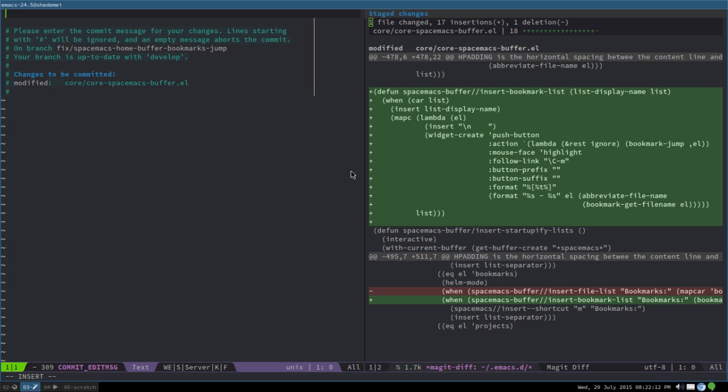So I'm going to say fix Spacemacs home buffer bookmark list jumping.